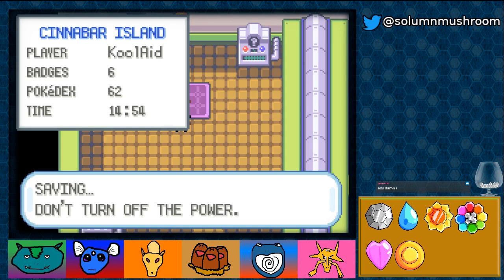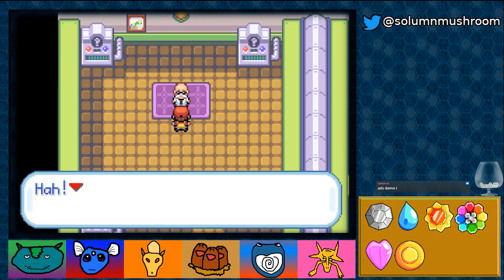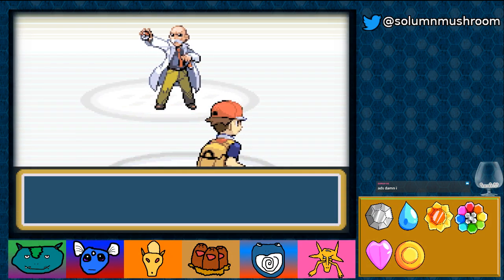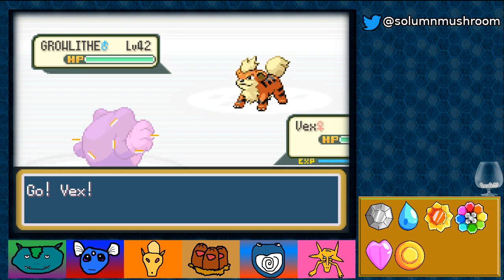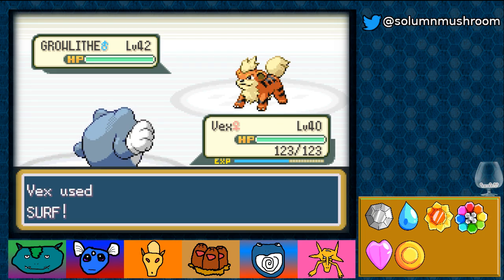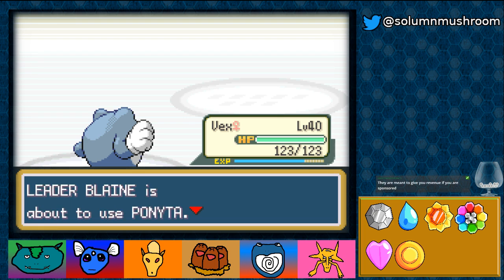Oh man, we have 62. We can go get the item finder. Alright, let's fight this dude. You better have burn heal. What? You're challenging me with a frog? Well, that's awkward. Yep, but I'm not, so there's no real point.